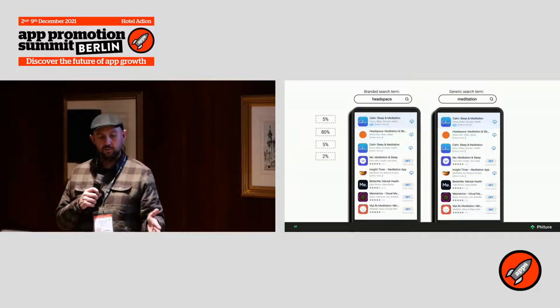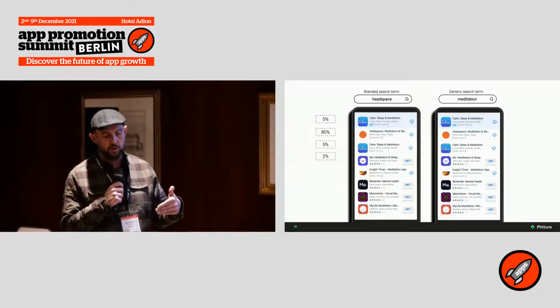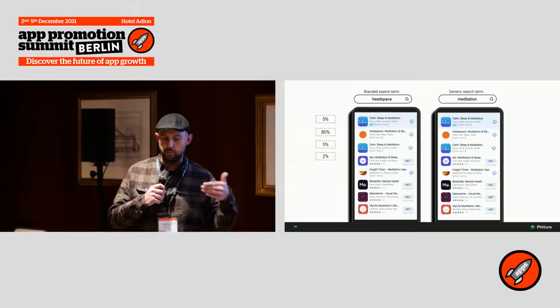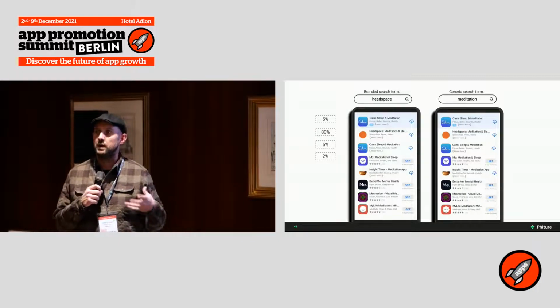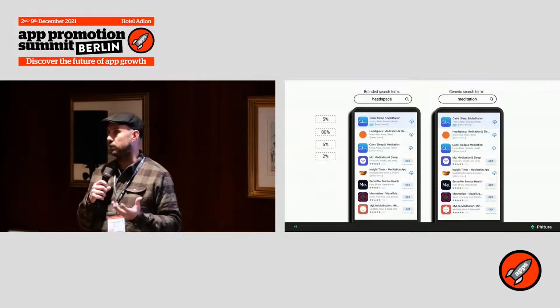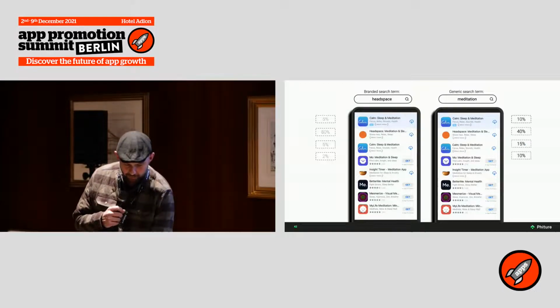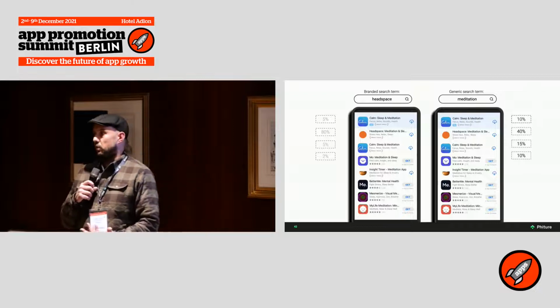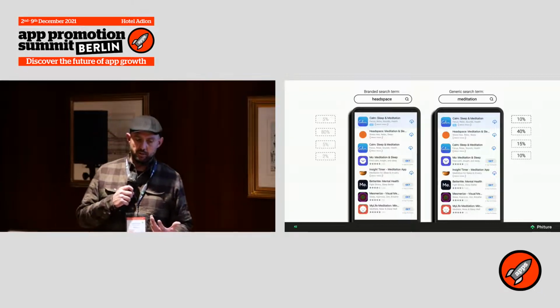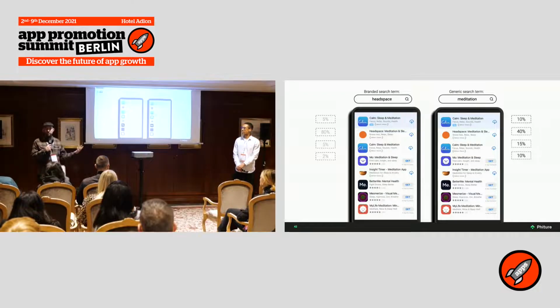we have these two: a branded search term and a generic search term. Say that they both return the same search results. For the branded search term Headspace, we would expect maybe 5% of the conversion to go to a competing Apple Search Ad, but actually 80% of the search traffic is landing at that first search result, and then it tapers off pretty quickly. And for a generic search term like meditation, there's a lot more exploratory or discovery going on, and probably Headspace ranking number 1 there would get 40% of the downloads, Calm 15%, and so on.